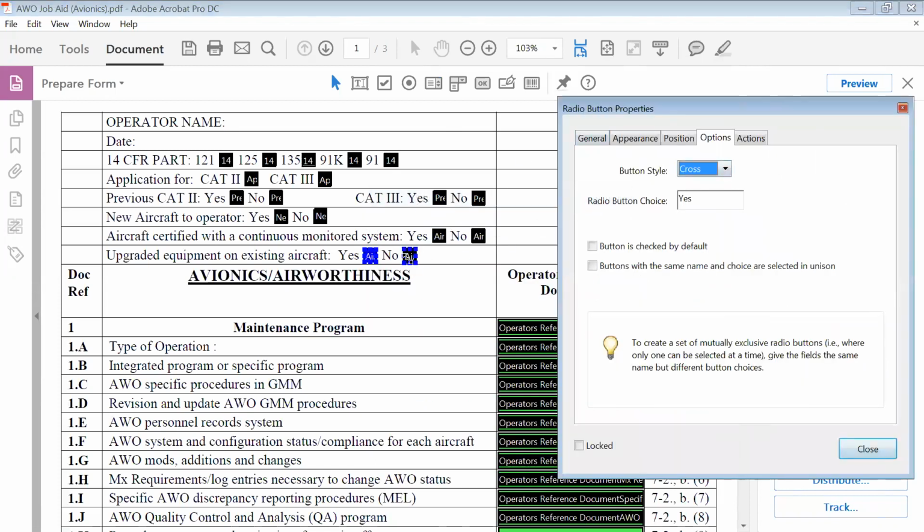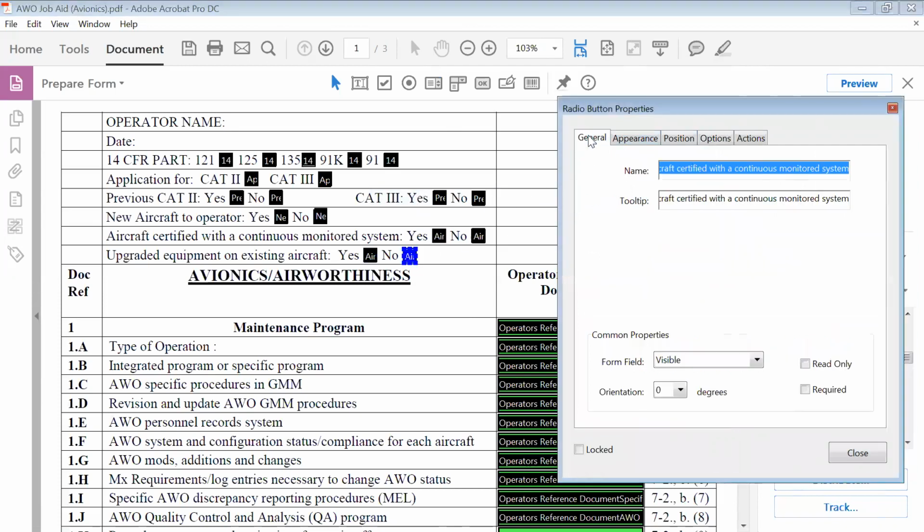It is a cross, and it's also what it was listed above that. So now we're going to change the name to put it in a different group. And it's upgraded equipment on.